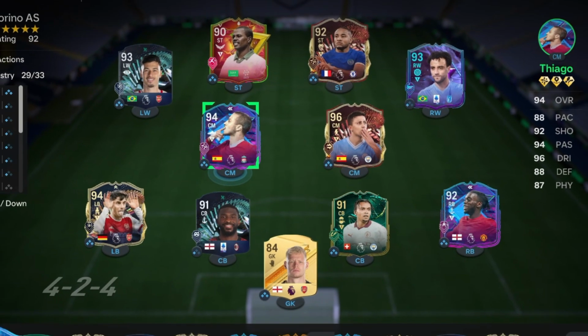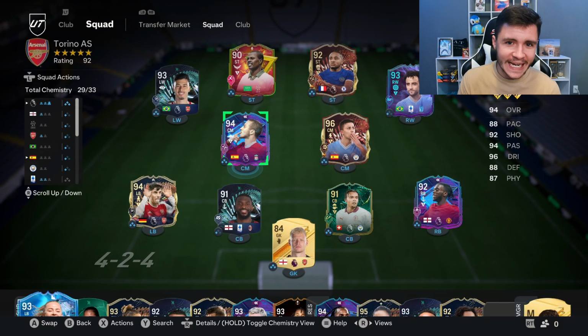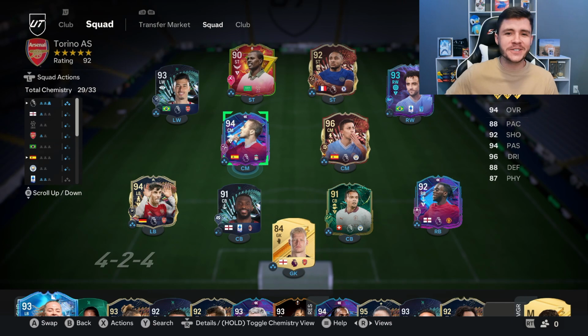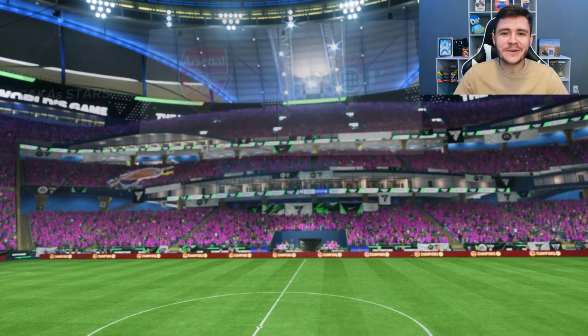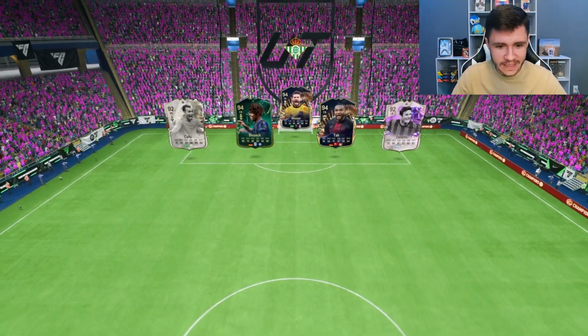This is the team we're going to be using in Foot Champions to test out the new Thiago card. We're going to be playing him as a right-sided center mid in the 4-3-2-1 formation as that box-to-box midfielder. So without further ado, boys, let's go ahead and jump into game number 1 and let's see how good this card really is. Alright, boys, here we are jumping into game number 1 using the new Flashback Thiago card, and I must say I'm actually really excited to test him out.